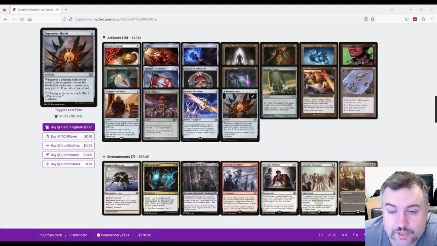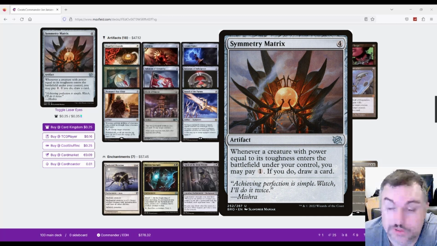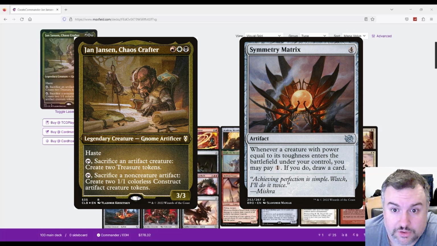Ironically, one of the bigger card draw impact cards in this particular deck is the new card from Brothers' War called Symmetry Matrix. It says whenever a creature with power equal to its toughness enters the battlefield under your control, you can pay one. If you do, draw a card. Well, if we combine that with Jansen's ability to tap him, sacrifice a non-creature artifact such as a treasure, and create two 1/1 colorless construct tokens, that's two creatures of the same power and toughness entering at the same time.